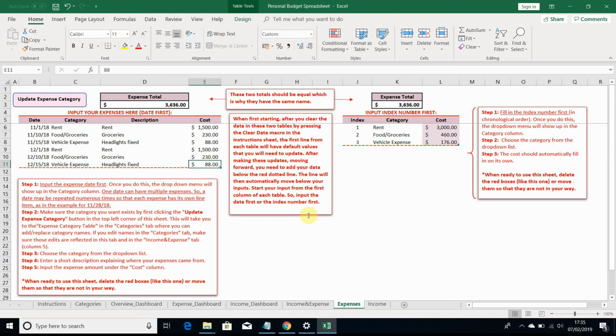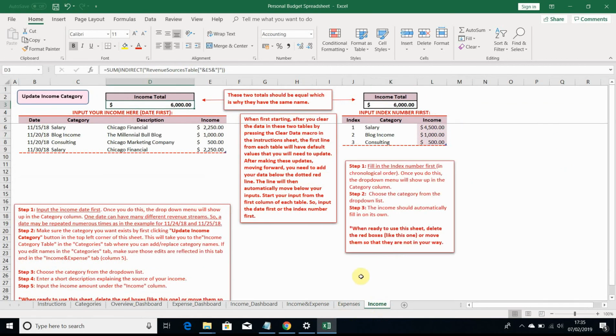My vehicle expense, I'm going to say replaced tires. We all know that's expensive as heck. $400 for all 4 tires. 100 bucks a pop. So this automatically updated because it just sums it all up and everything checks out.